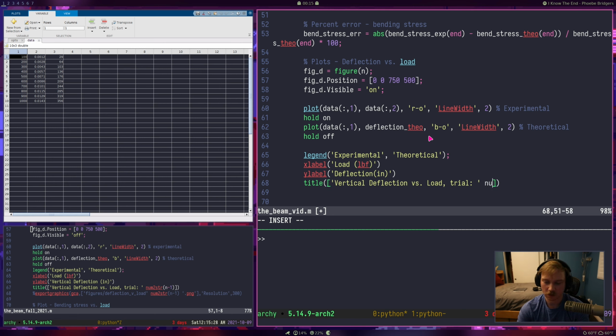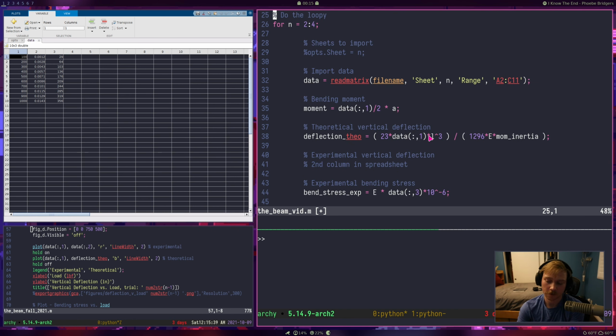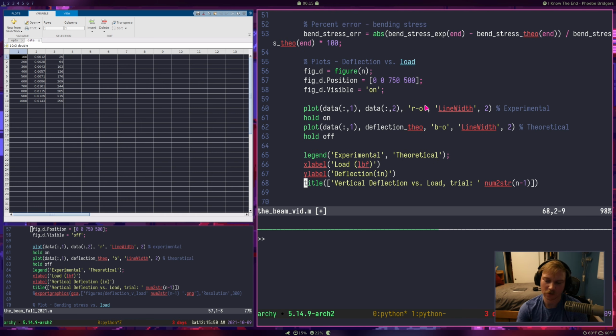We'll have a space in between, num2str, and for me, I'm going to put n-1, because remember my counter is for n equals 2 to 4, because those were the sheets that I had for the data. It was sheets 2, 3, and 4 for all of the data that we collected in the lab. But I want our title to say trial 1, 2, and 3, so I'm going to put num2str of n-1. On the first loop, 2 minus 1 is 1. Second loop, 3 minus 1 is 2. Third loop, 4 minus 1 is 3.